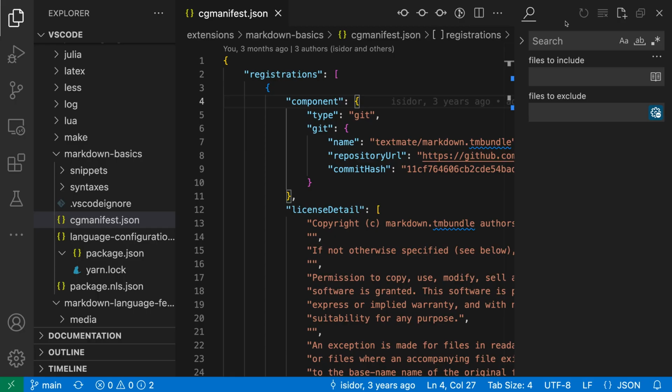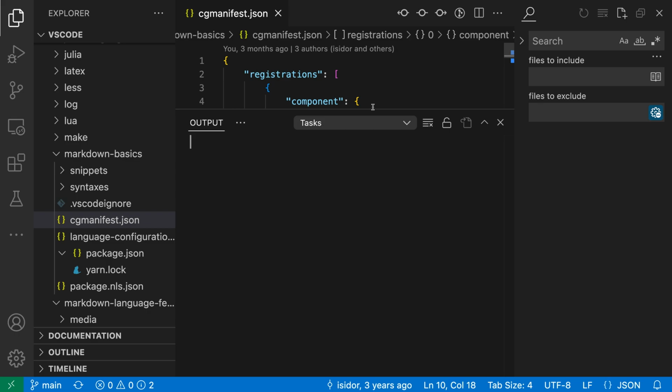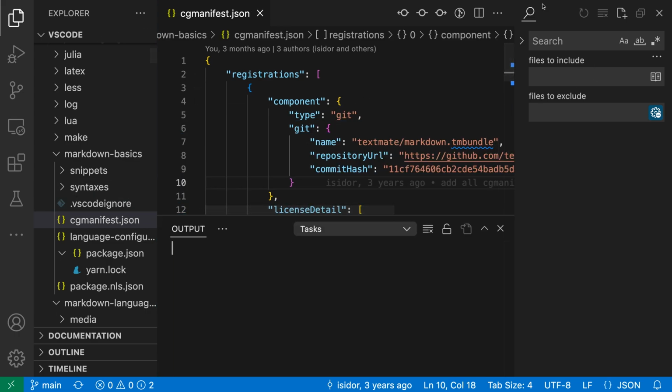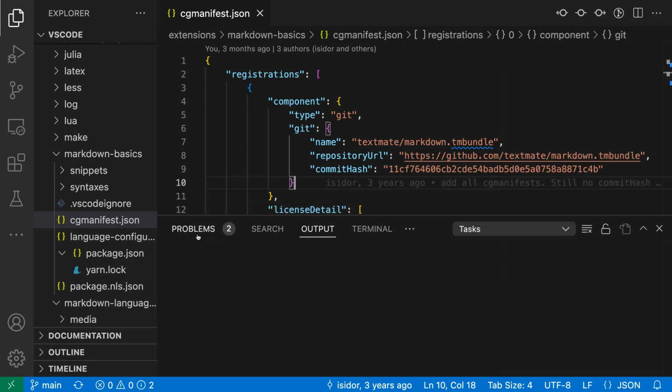Now, you can also move the search view down into the panel if you wanted to. Let me open up the panel to start with. So here I have my standard panel view. And I'm going to click and drag on the search icon again. I could also click and drag from the activity bar. Now I'm going to drag it down into the panel and put it down here instead. And now you can see I have a new search entry down here in the panel.